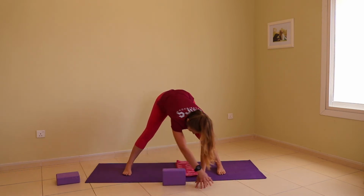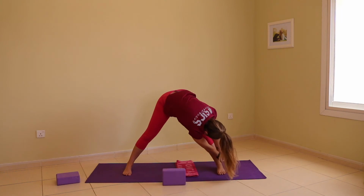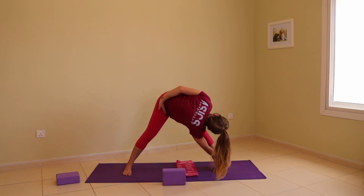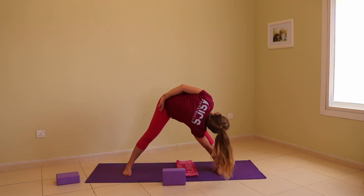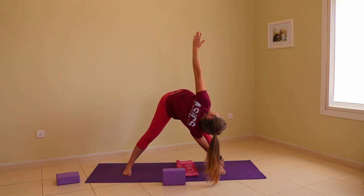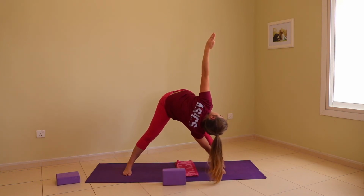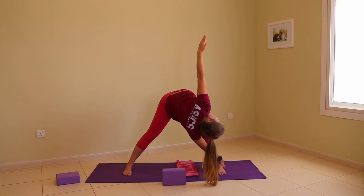Slowly walk those hands over to that left foot and try and pull the body more towards that left leg. You can wrap the left hand around the waist, looking towards that left shoulder. If you want more of a twist, you can open out that left hand and look up, look behind you, look towards those left fingers. Keep pulling with that right hand to bring the body closer to that left leg. You feel a nice deep stretch.